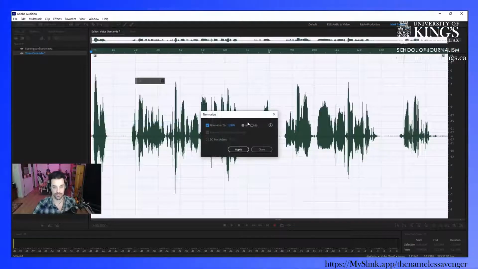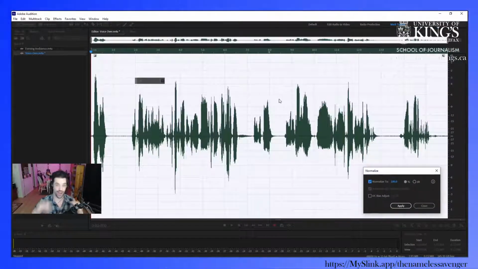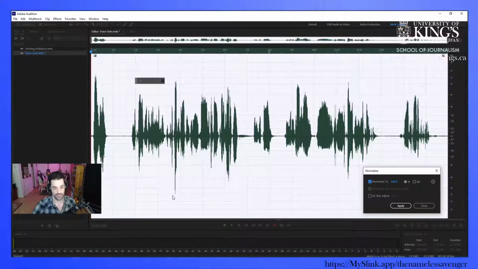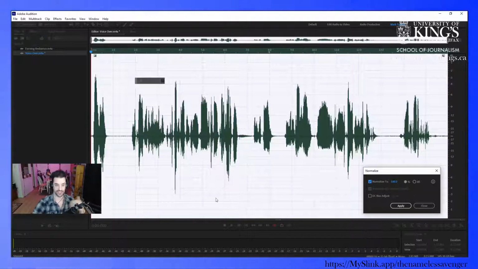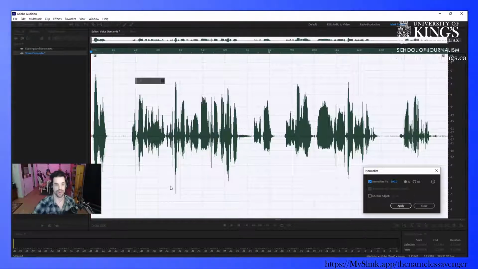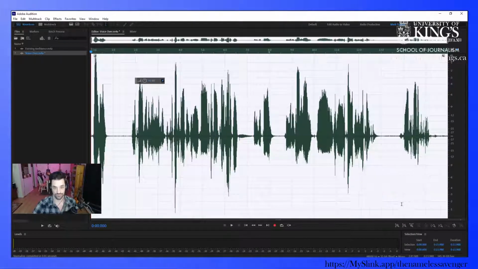So Normalize. And here's how normalization works. It scans the file, it looks for the loudest or highest peak, and then it turns that up until it hits 0. So let's look really closely here. This is the biggest peak right here, around the 3.5, 4 second mark. And 0 would be either the ceiling or the basement. In this instance, it's the basement. So it will increase the amplitude of this file until that peak hits the bottom. And you'll see it right now.